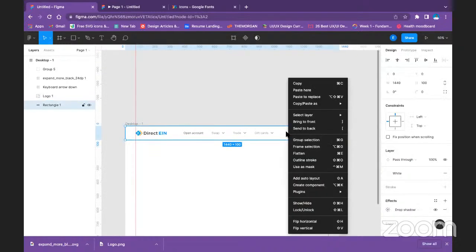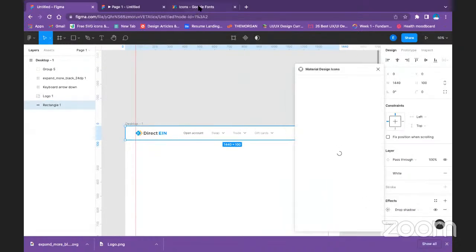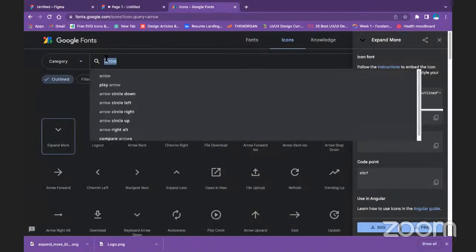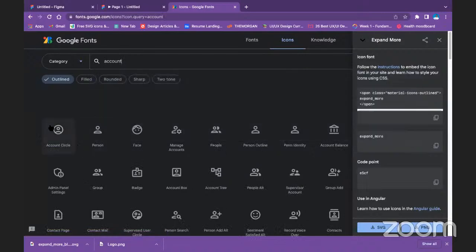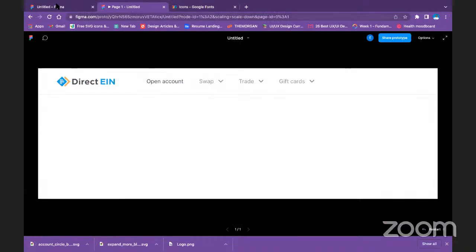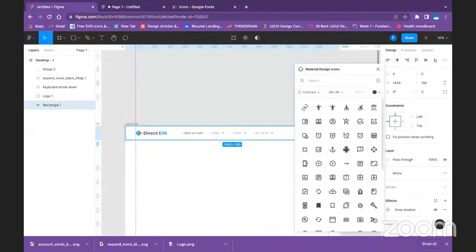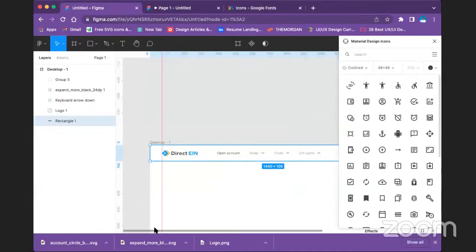So instead of using that pattern, I can just decide to come here and I'll put an icon here, plug in material design icon. So I go to Google and I'll type account. So when I type account, I'll just decide to copy this, to download this. So I'll go and drag it in.